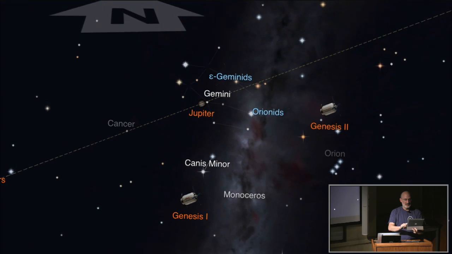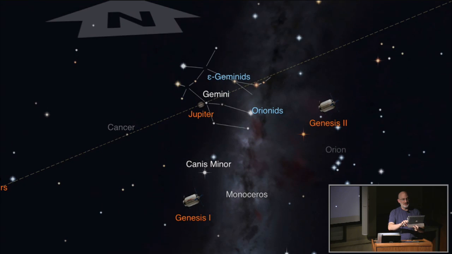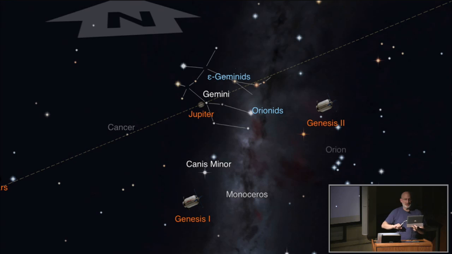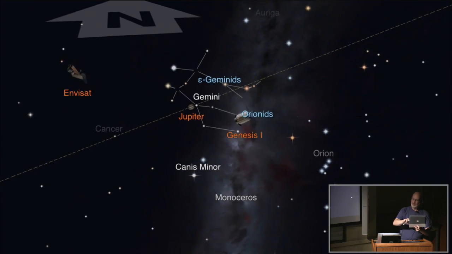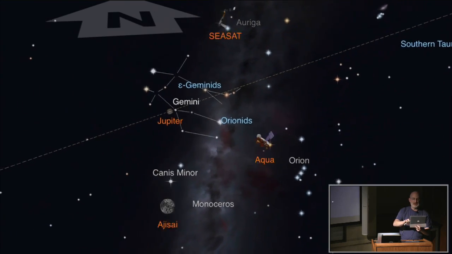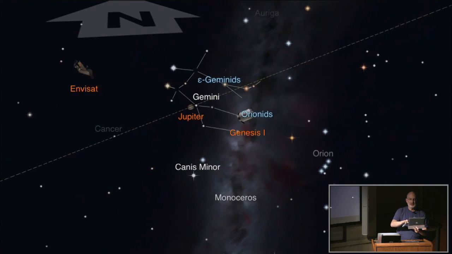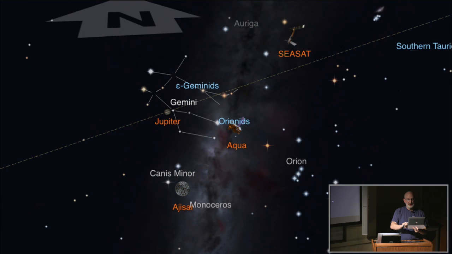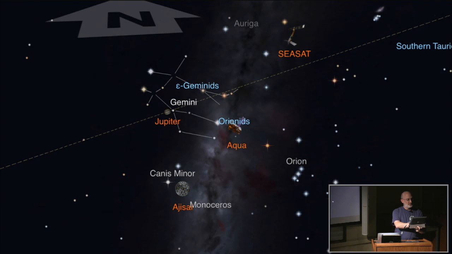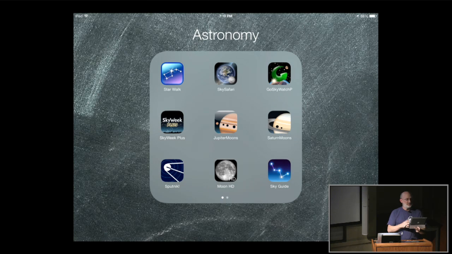There are other things you can do on here. You can check other settings. I just noticed there's the Orionids — it's showing you the location of a meteor shower. You can see the little things spiking out there. You can go forward in time. Unfortunately, the controls I can see aren't showing up on the external display. You can also get some basic information about what's in the sky tonight. So I'm going to switch over to another program. StarWalk's a great program — there are two different versions, one for iPhone and one for iPad.